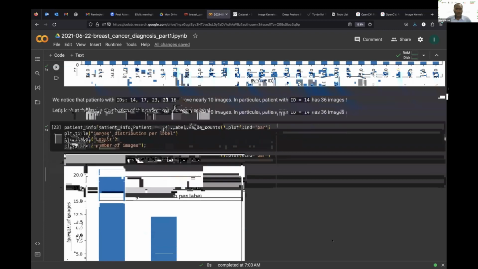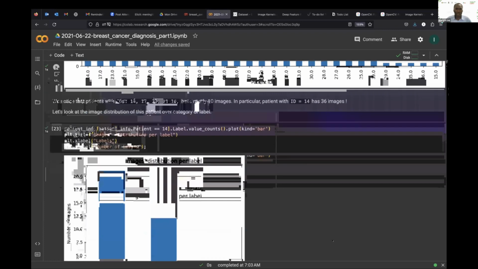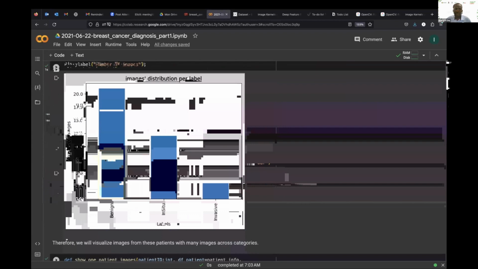And of course, the rest that do not have any IDs are not going to show up here. For example, I was very interested in this patient, ID 14, to see the distribution of the images. So we can see that the patient, for example, has images in different categories, like benign, in situ, invasive.